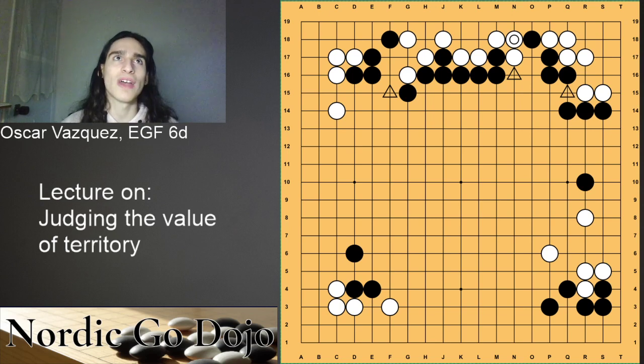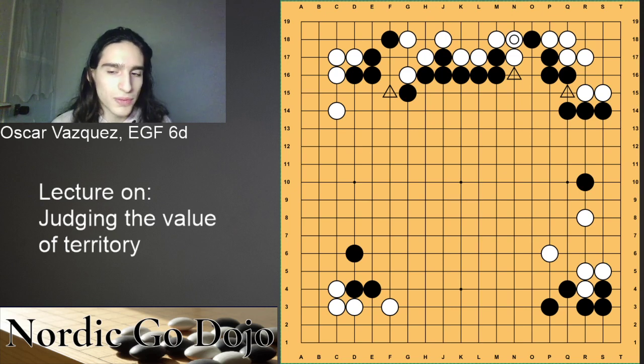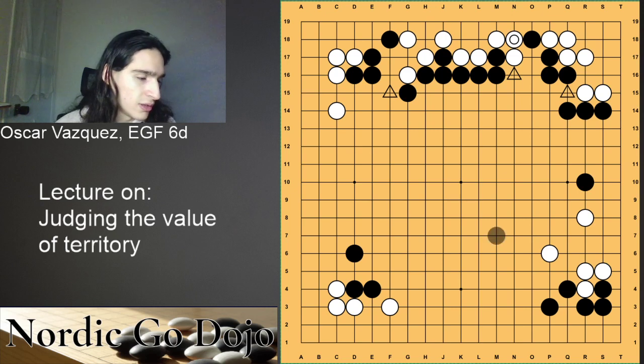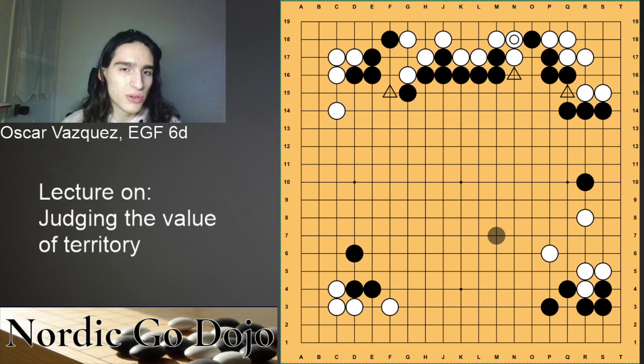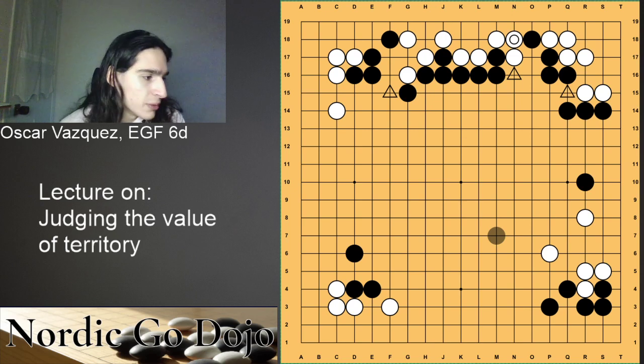And the reason for that is that territory, I don't need to teach you to count territory. Counting territory is one of the easiest things in Go. But the point is, people count territory and they don't evaluate anything else. So when I say judging the value of territory, it's mostly judging the value of territory relative to other things on the board. And that could be influence, right?